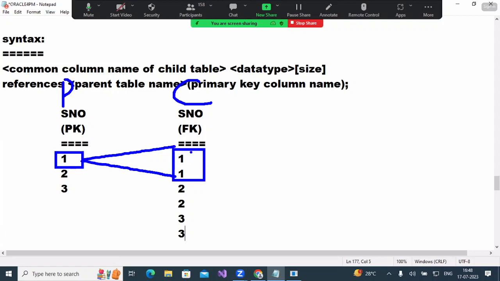That is the concept. That is why duplicates are accepted by the foreign key; the duplicate-accepting nature is the default nature of a foreign key. And one more reason: if this foreign key column has a relationship with a column of another table, then that table is called the child table and this one is the parent.